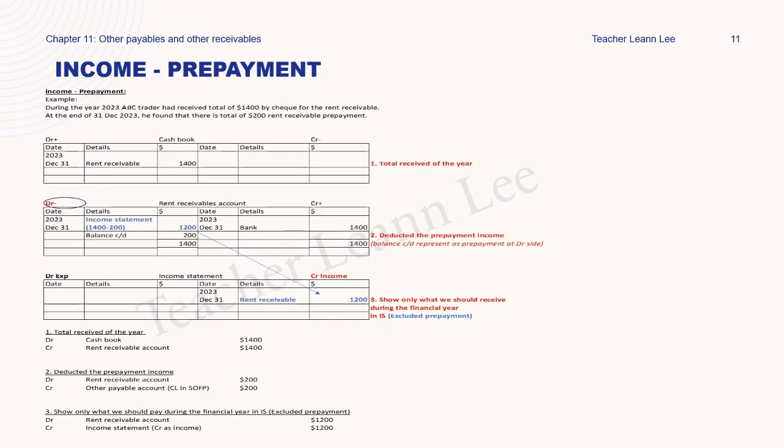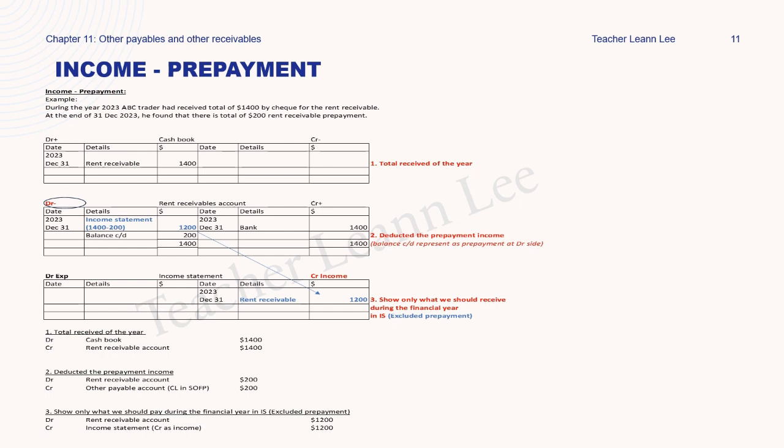Now prepayment. If there is a future received income, I need to minus it out. So deduct, can you see note number 2, deduct out from my prepaid income. And the money received, cash book increases 1,400. I don't really concern whether this 1,400 is accrual or prepayment. I will just put that as the money that I receive, because cash book only sees the actual money received.